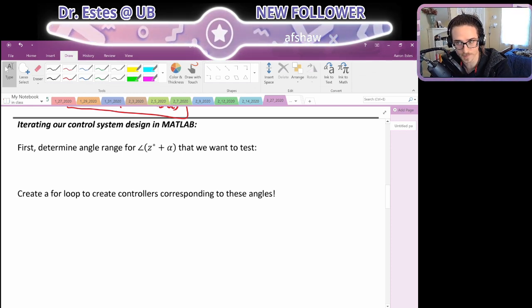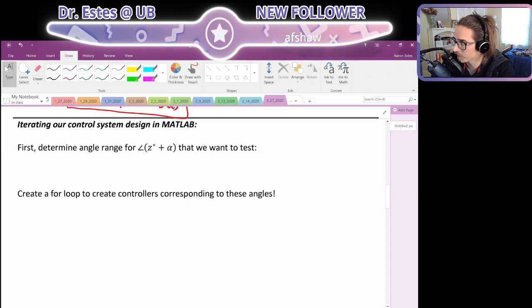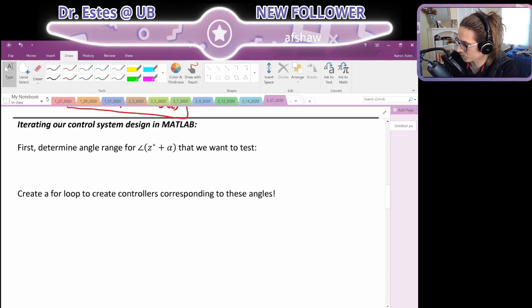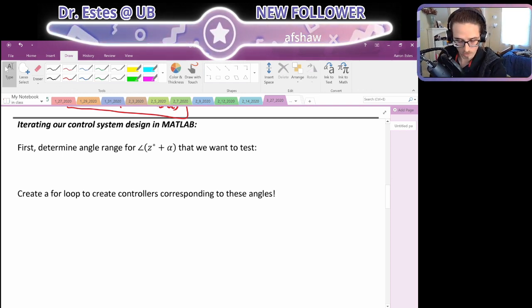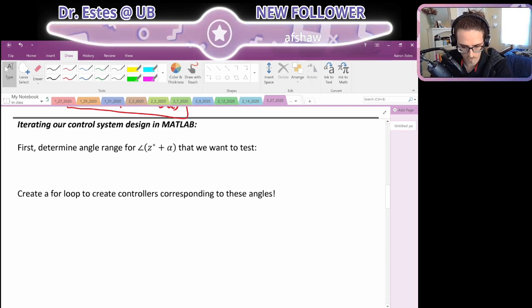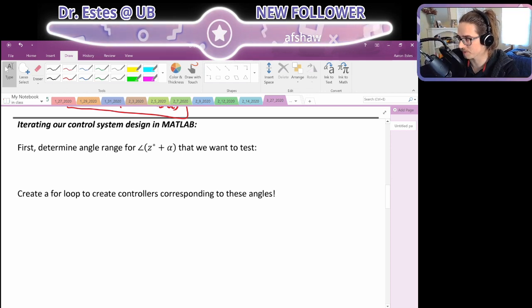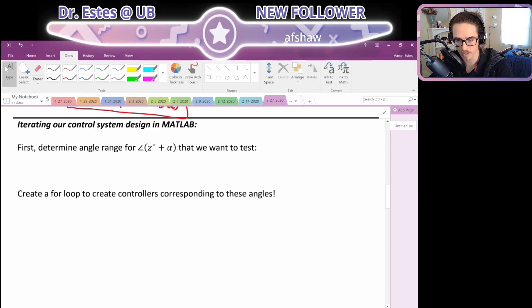And it's a good time. This iterative root locus kind of design is going to be what you do on project one. You're going to design a controller for a DC motor. And this is a DC motor that I have on hand in real life. So we're going to try out the controllers you come up with on that piece of hardware and see if they're any good. I think they will be.